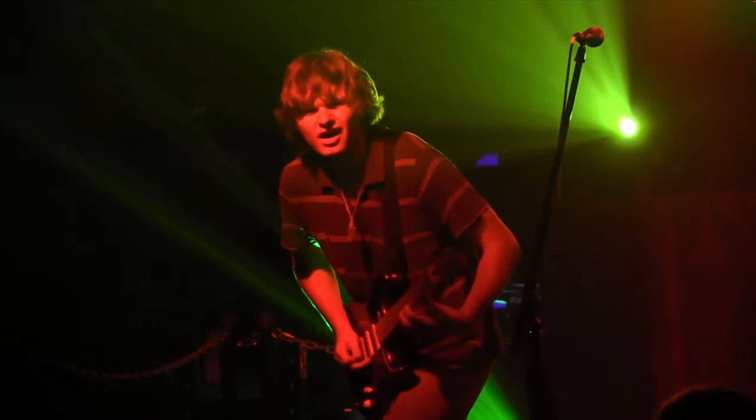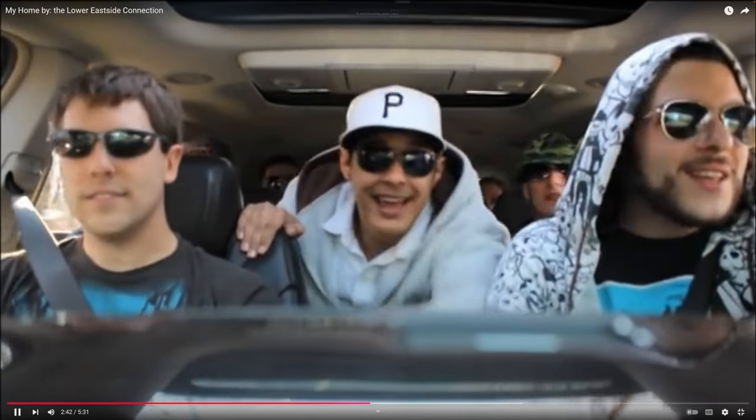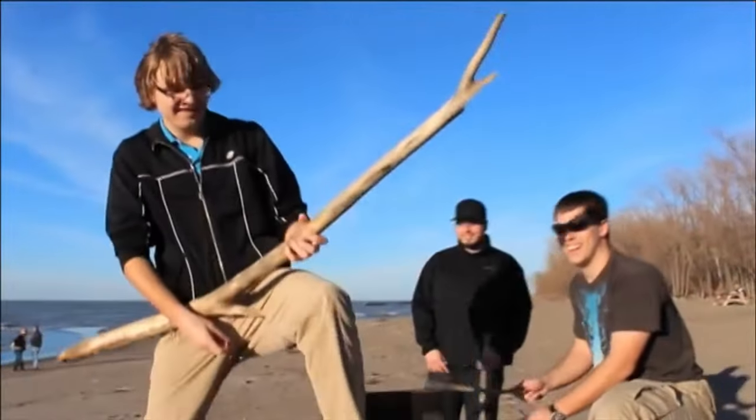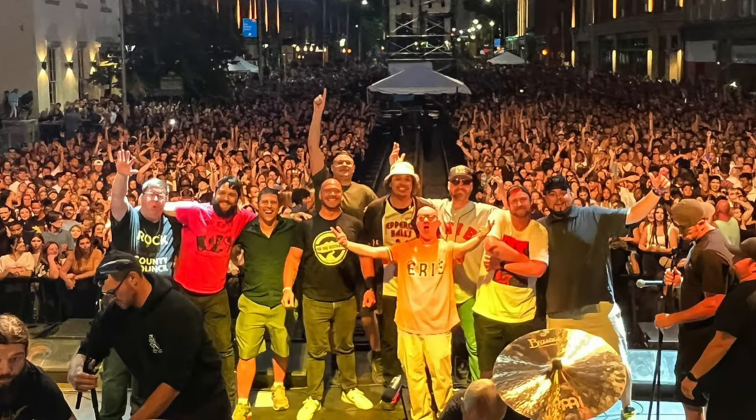I remember Keith coming to practice the first time with this limited edition Emerald Green Hot Rod Deluxe, and really digging the tone. You've heard this amp in our old music videos, shows including the time we played at the Rock Erie Music Awards, or the time we opened for Flo Rida at Celebrate Erie. Yep, this thing's got history.